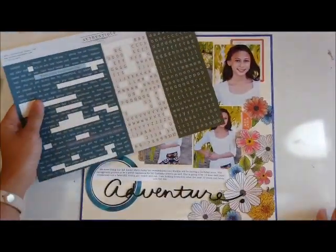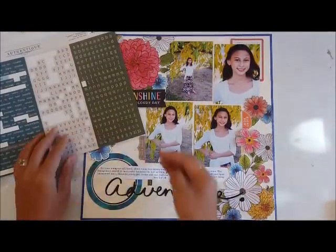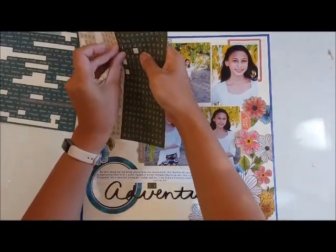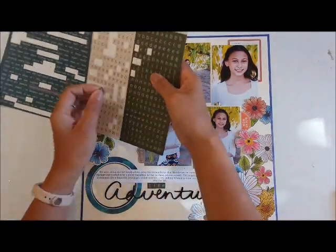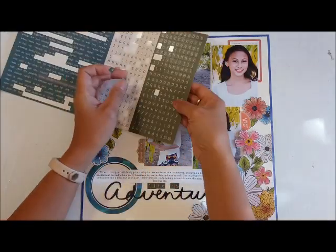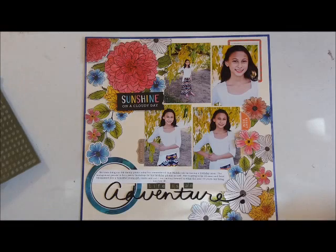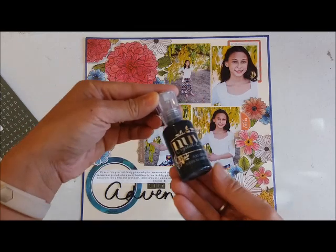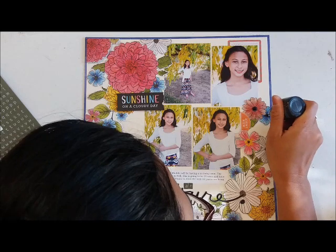Now, the mini kit that I got had this big adventure epoxy letter, so I'm going to be using that as part of my title. But because it's just one word, I wanted to complete the title by adding stickers that spell "life is an," so that the title will be Life is an Adventure. Those stickers are from my stash, and that's an Authentic sticker sheet. I also used some of the die cuts that were in the pack, and that filled up the rest of my page. As you can see, it's pretty full, but I was able to maximize the products that I have.